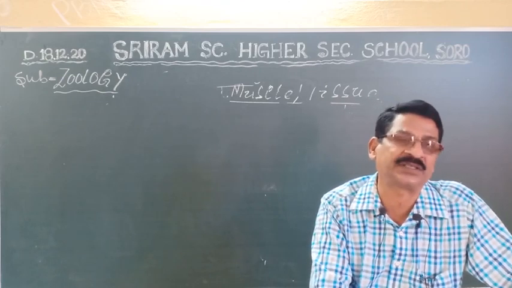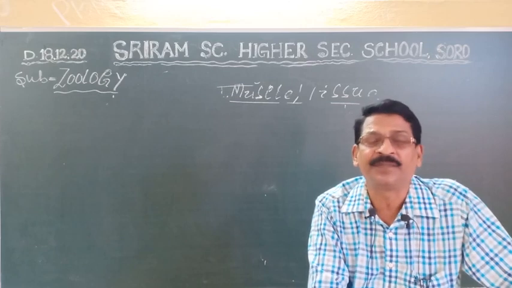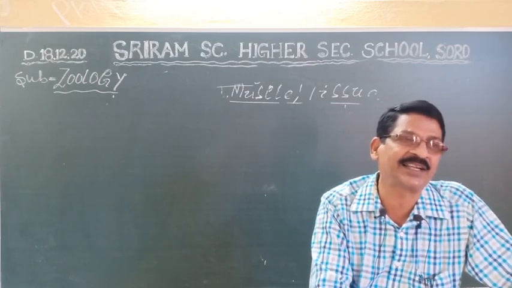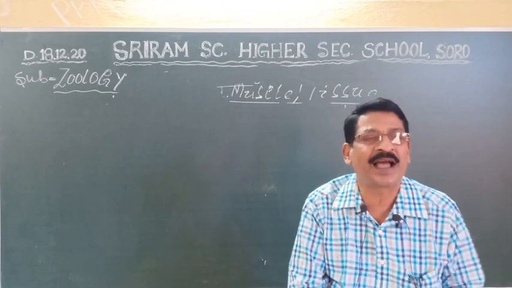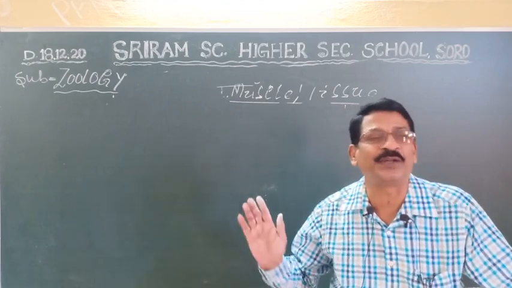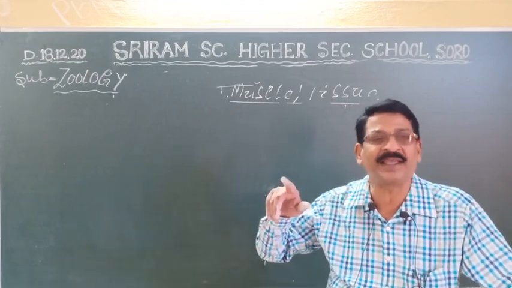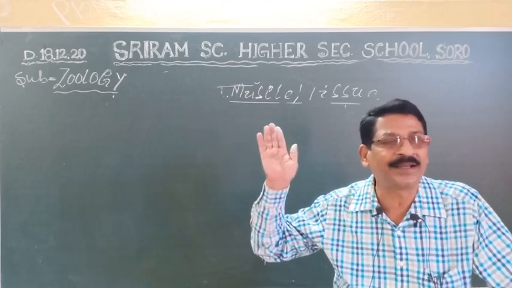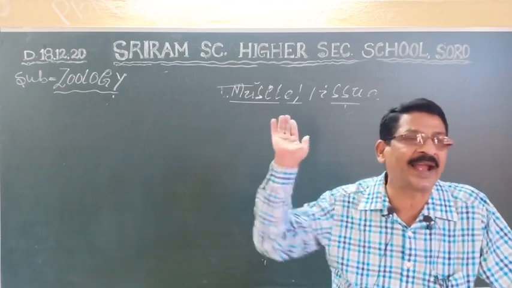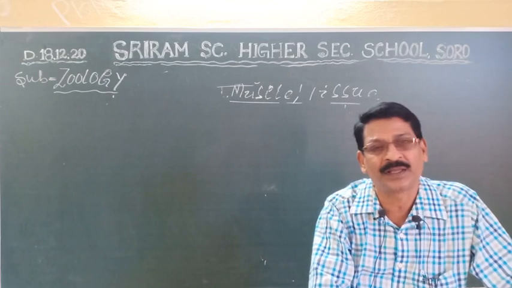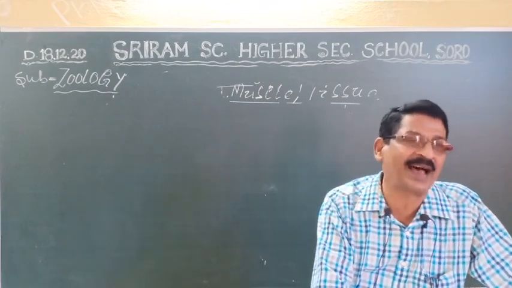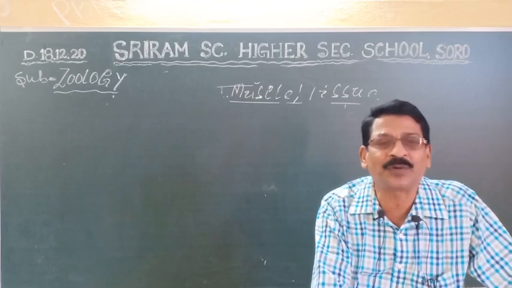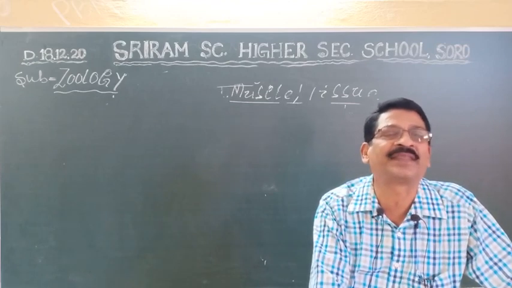This is the function of the muscle. We can say that muscles are the agents of the brain. Suppose I am thinking to beat you, and by the order of my brain, my hand will rise and it will beat you. So muscles are otherwise called the agents of the brain.